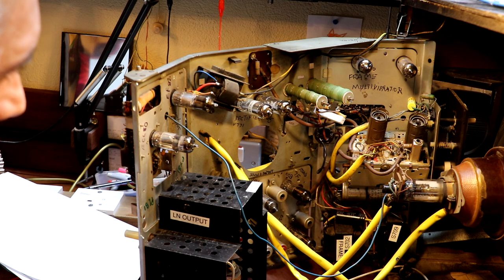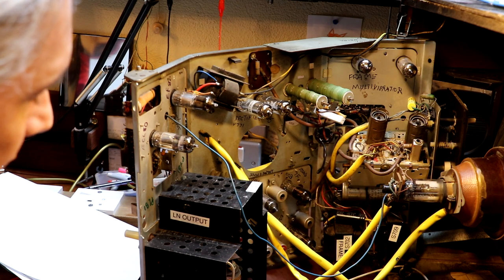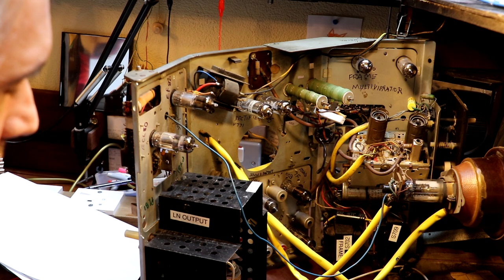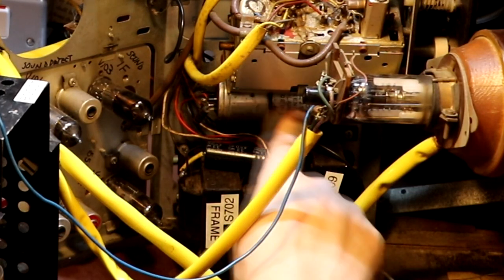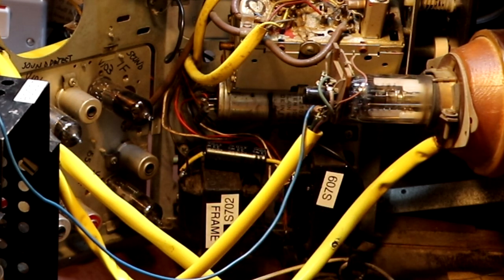He got it working, he'd done the hard work. All we really needed to do was, you know, start doing kind of a rolling restoration on it. So we're going to take that chap at his word that this television's going to work when we put power on it. But I think just for my own peace of mind, what I'm going to do is I'm going to put a couple of 100 volts onto our main smoothing capacitor here, much like we did with that valve radio the other day.